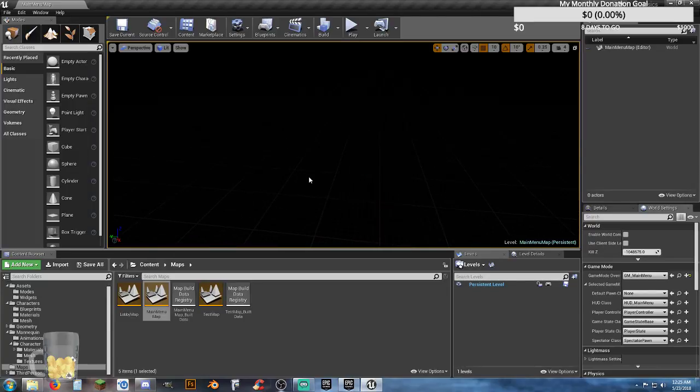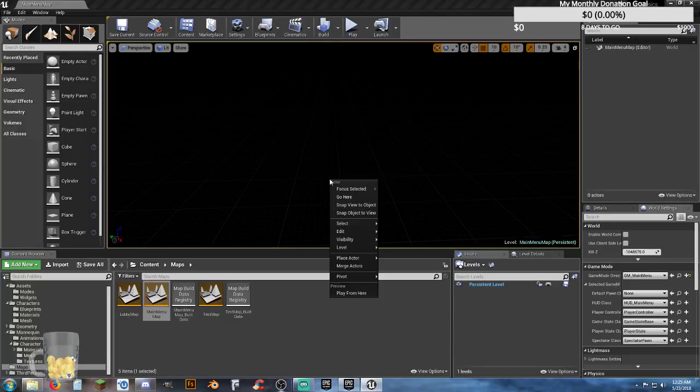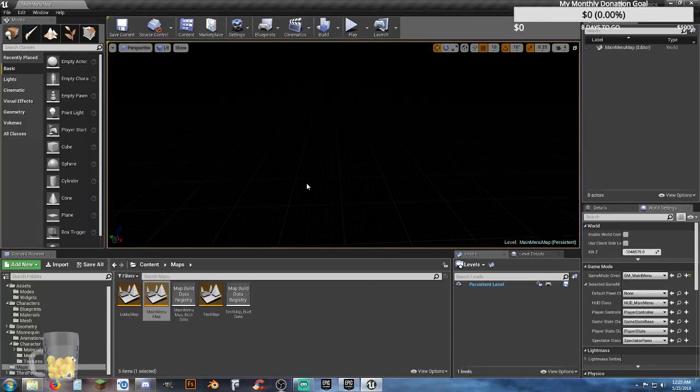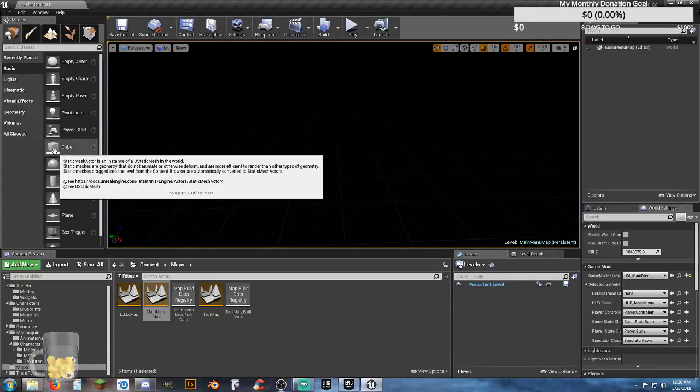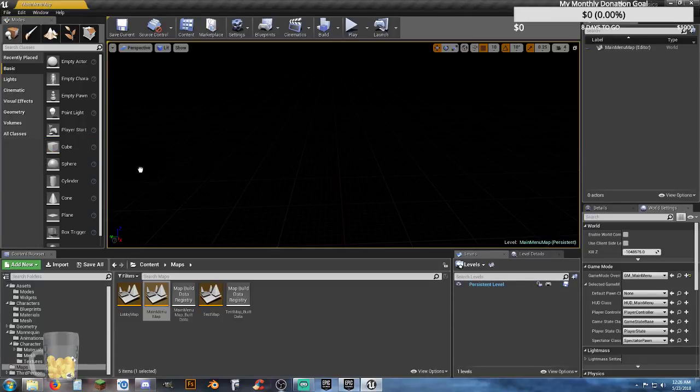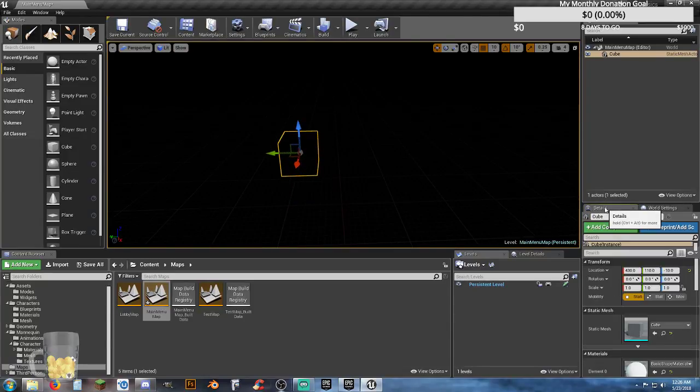We're going to have to create somewhere for our character to stand, because we need our character in our scene. So here's what I'm going to do: I'm going to create a cube, and I'm going to drag this cube into the scene. You're not going to see anything. There's no lighting whatsoever. Go to my details panel, and I'm going to change this to 0.1 for my Z, and let's do 10 wide.